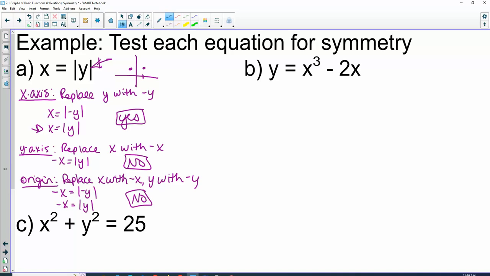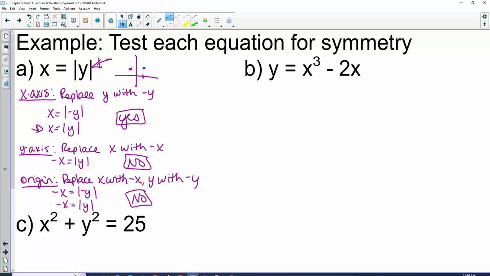Now, as you do more of these, you'll get to the point where you will probably start to catch on and maybe won't have to write out a whole bunch of work every time. But for now, I'm trying to make sure everyone understands what we're doing. So we're checking if it has that symmetry, both the positive and negative should equal the same thing. So you're just plugging in a negative for the opposite variable there.